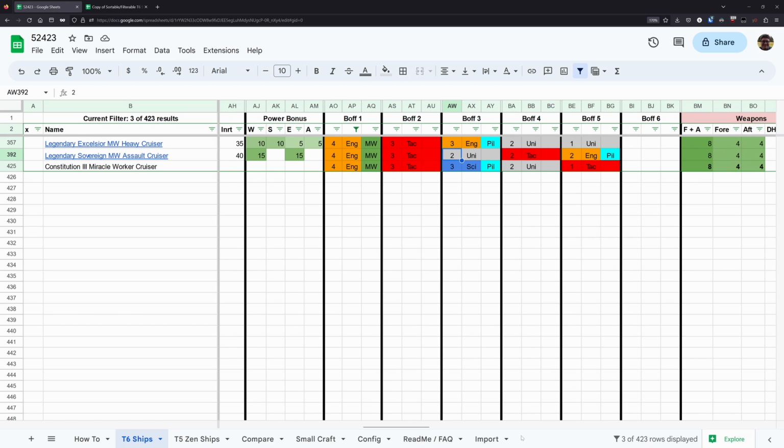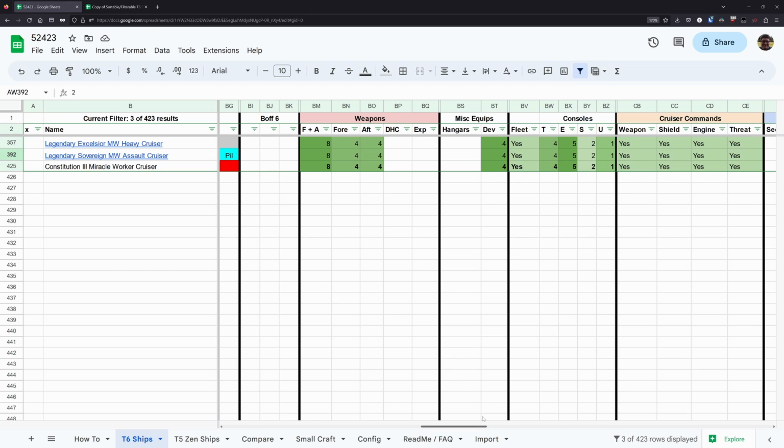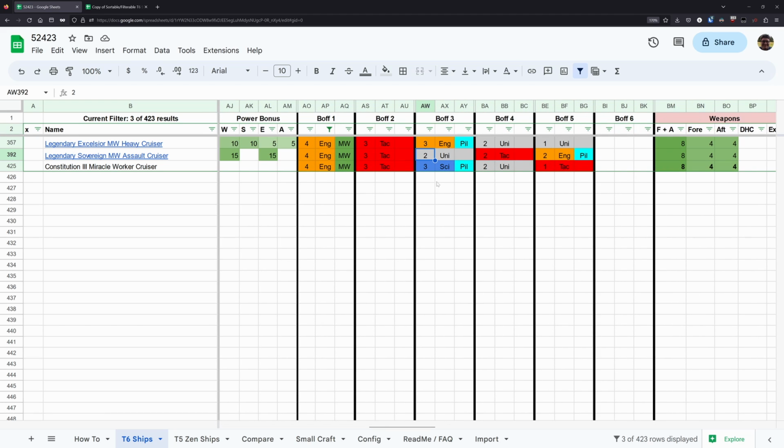I think you guys can get the point of this, though. This ship is very similar. The devices are the exact same. The weapons configuration is the exact same. Even the console layout is the exact same between all three of these ships. The difference is this one gets that Lieutenant Commander Science, and it gets an innate battle cloak. Is that worth $200? That's up to you to decide.